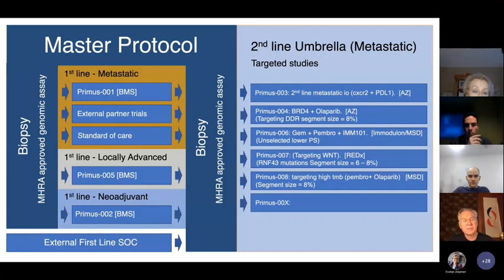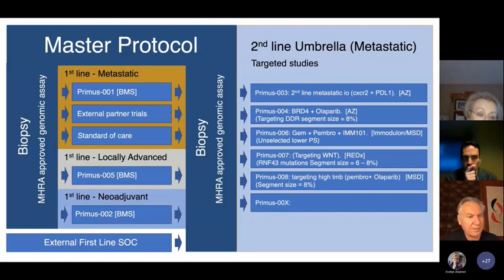We're a bit slower than we'd like because of COVID, but it's essentially comparing Folfox-A versus Gemabraxane. Some people might think that's not terribly exciting, but it is, as the opportunity there is that you can standardize your first line treatment. You understand the population of patients that are coming into the study, and you understand the populations of patients coming out of the study, and you also give them the option, because they've had a molecular test, they'll be ready for second line studies as well.